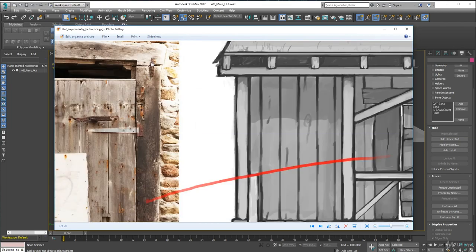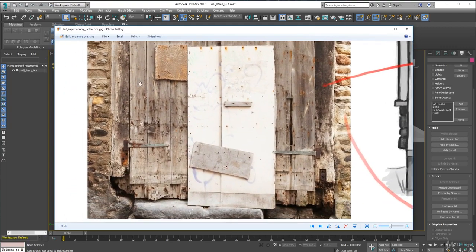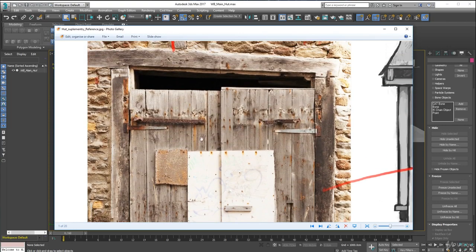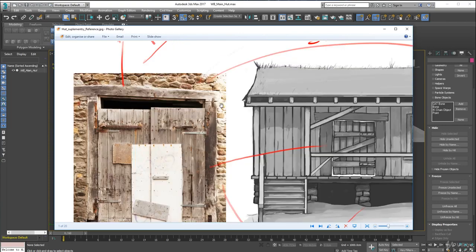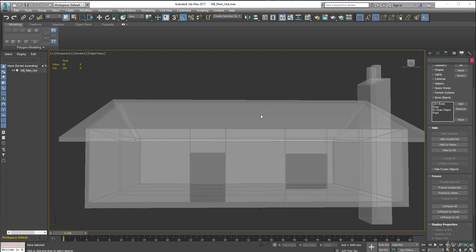You know, we might even include some of these metal straps that's holding it together, which is always quite a nice detail. Old placements for old hinges there, which is quite cool, but I don't think we'll go that far. A bit of rotten wood on the floor, we can do that using textures and materials. Yeah, so that's cool. So that's what we're going to go for. So let's do it. Close that.